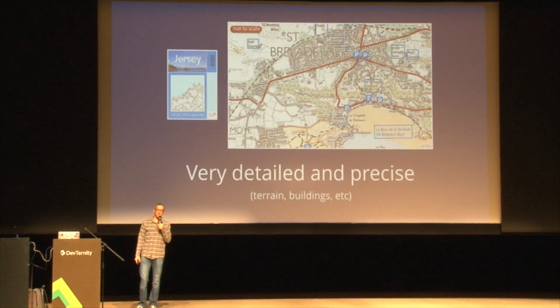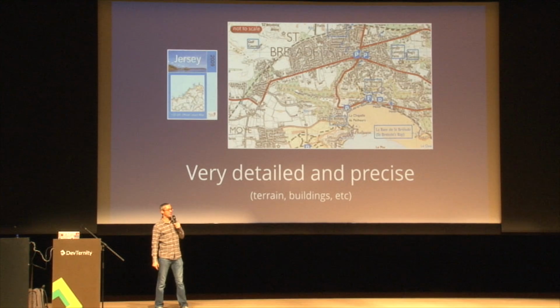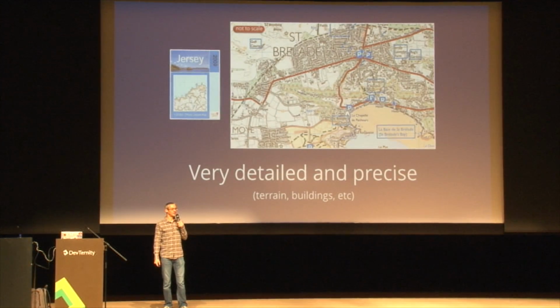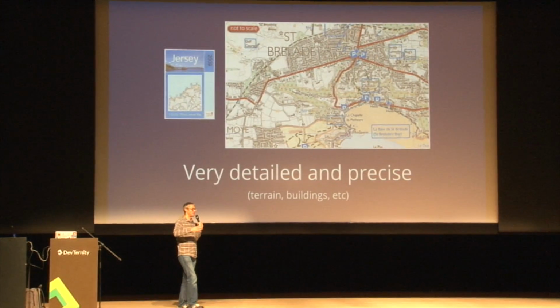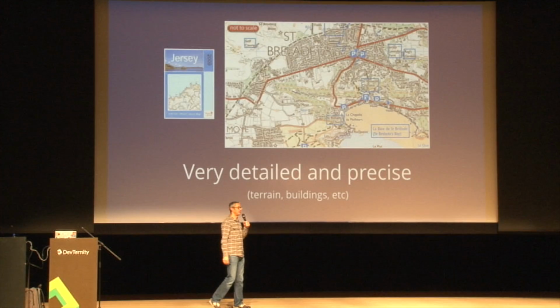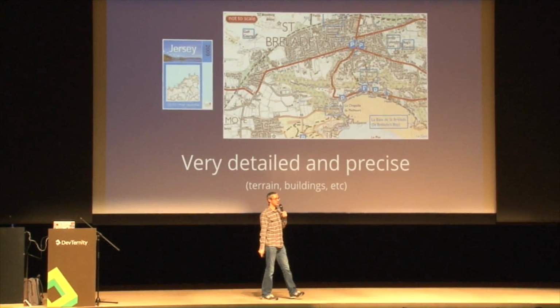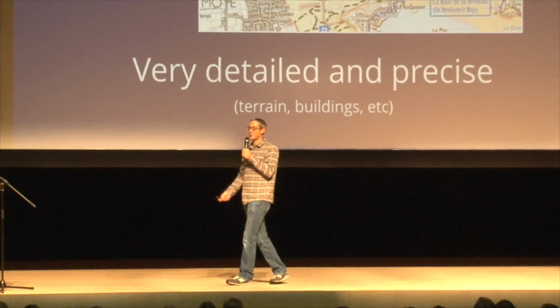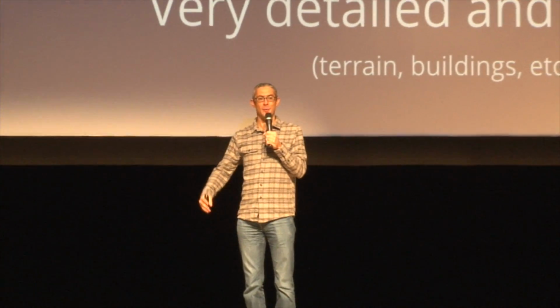If you contrast this with an Ordnance Survey map, this is a very precise, detailed model of a landscape, an environment. And you can see every single street and road and house and building on here. And this takes a lot of effort to put together. Now, in the software world, we can do neither of these things. Really, what I want to do is create a set of diagrams that act as maps on top of the source code. And we are absolutely useless as an industry at doing this.